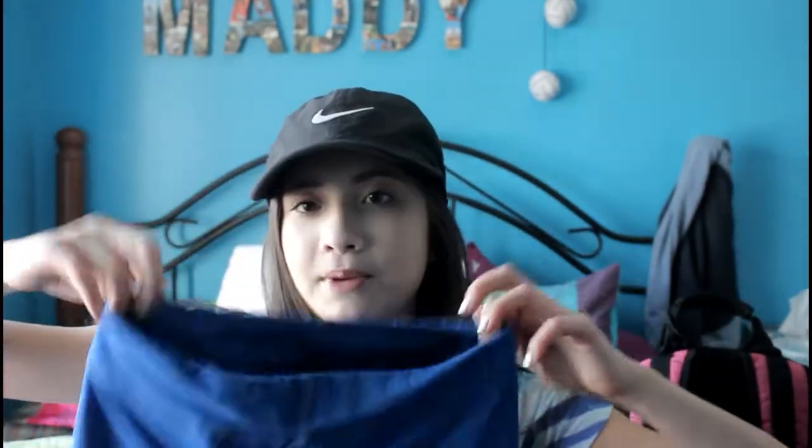I have this three-quarter zip half-zip jacket which has my club name on it, and it's really good because I can wear it during warm-ups or to practice if it's pretty warm out. I also love to have this brush because it helps me put my ponytail up so much easier — you can roll it up and it forms a ponytail a lot better than a regular brush. And I love to have some headbands with gel on the inside because then they don't fall out while I'm moving and being active. Of course you need spandex — everybody needs spandex for volleyball because they're so comfortable to move in and are obviously a necessity.